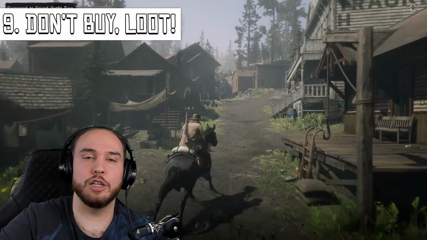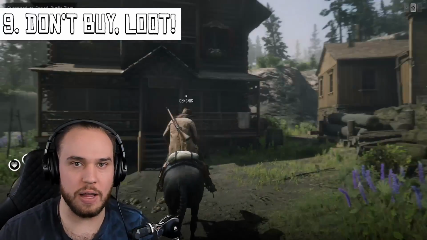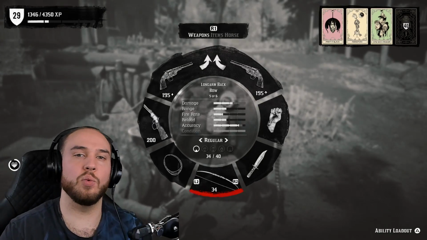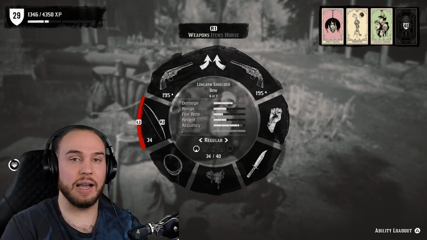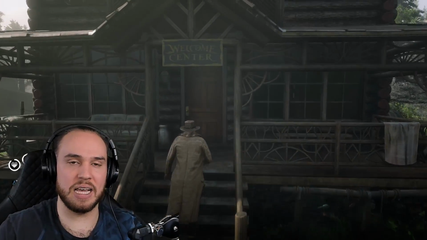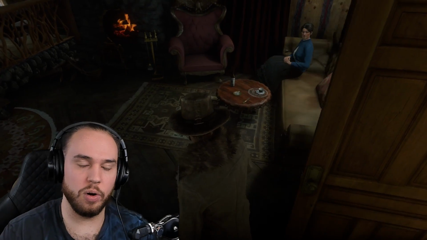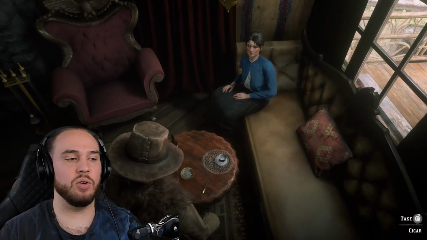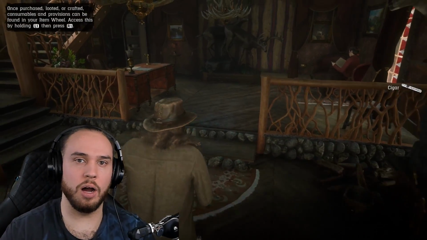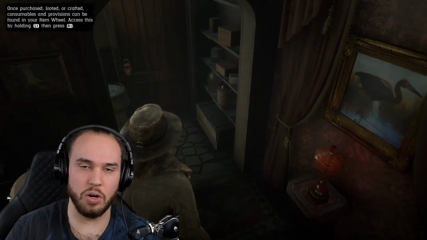Number 9 is looting houses for items rather than purchasing them. Especially when you start out the game, you want to have these different healing tonics and whatnot, and Horse Survivor if you're not getting horse insurance. Looting for those items rather than spending money on them is the best way to do that. There's a welcome center in Strawberry where you can go in and loot the place, and you get miracle tonics, cigars, moonshine, Guarma rum, crackers, Horse Survivor, all of these things from just looting this.